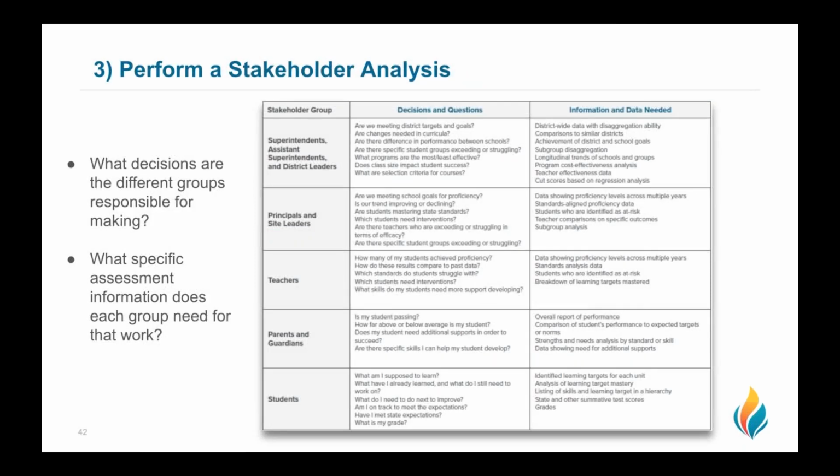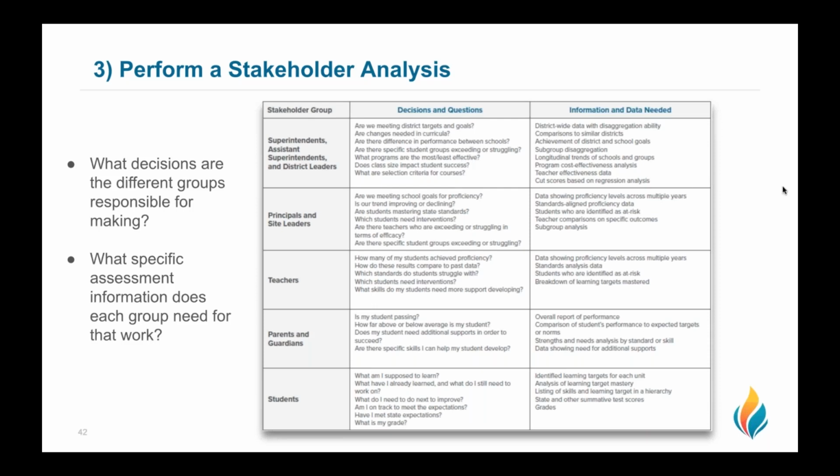So then perform a stakeholder analysis. So this is really, is the assessment system that we have, in all of those assessments, really meeting the needs of all of the stakeholders in the school district? Your superintendents, your district leaders, your principals and site leaders, your teachers, your parents and guardians, and your students. So we've included in here the decisions and questions that each of those groups really needs to answer and consider. And then we've listed next to it the information and the data needed in order to answer those questions and address those decisions that need to be made.